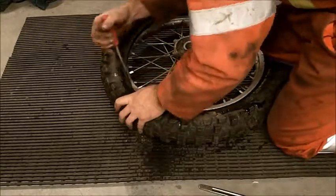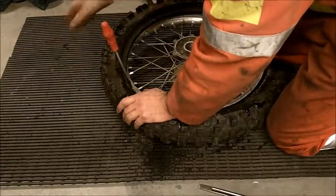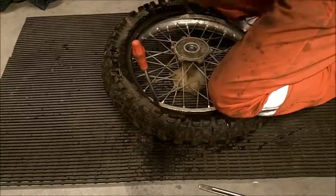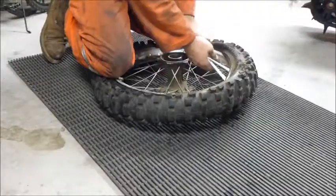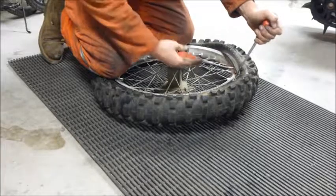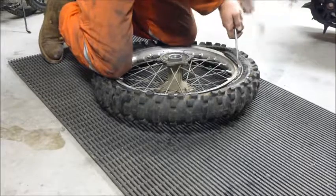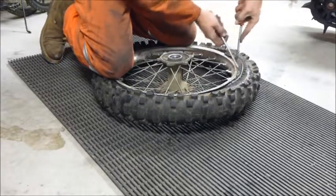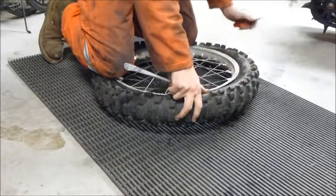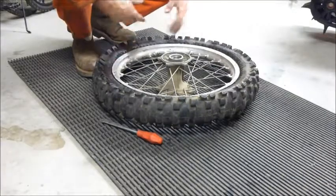One of the tricks to not pinching the tube is to never take your tire iron past, say, 45 degrees. If you go right flat with it, you're not really gaining anything in terms of putting the tire on the rim, and you run the risk of pinching the tube by doing that. Successfully reinstalled the tire on the rim.